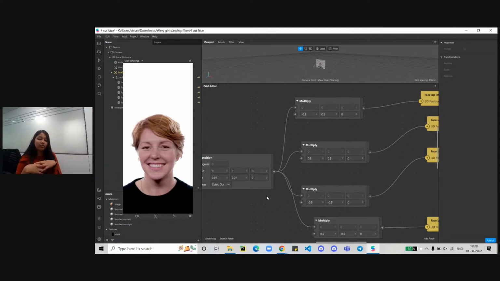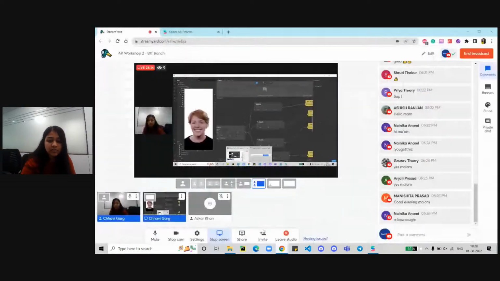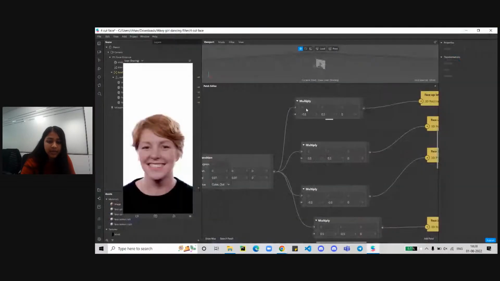Right now, all the cuts are at 0, 0 coordinates. How they will be moving from 0 to something else, that you need to decide. So this is the thing that you need to keep in your mind while using the multiply.